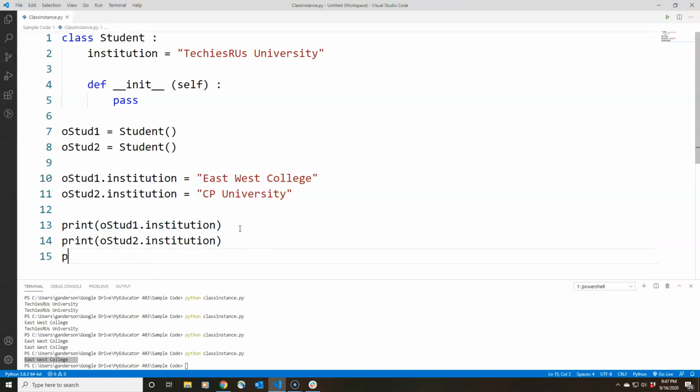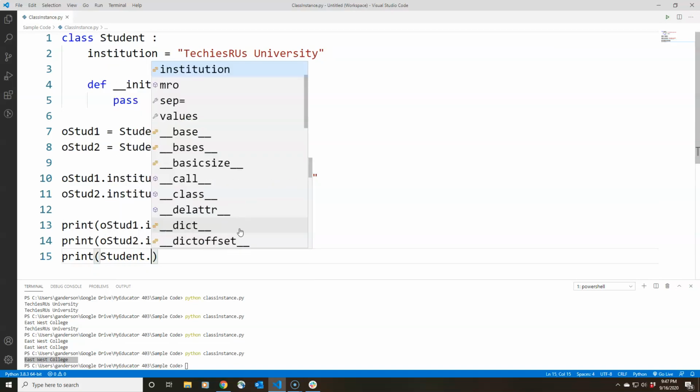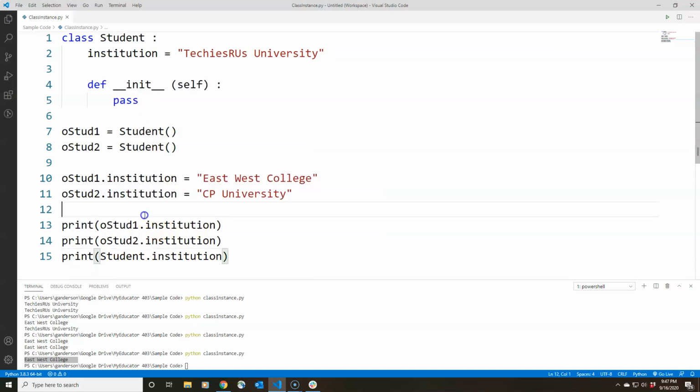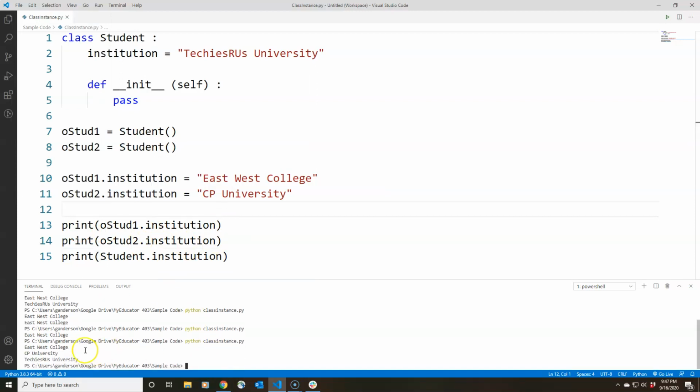And let's also print student.institution. So let's see what prints here. It prints East West College, CP University, and Techies R Us, which goes to show that this is the class variable. And by using the class name, everybody has access to the one copy.